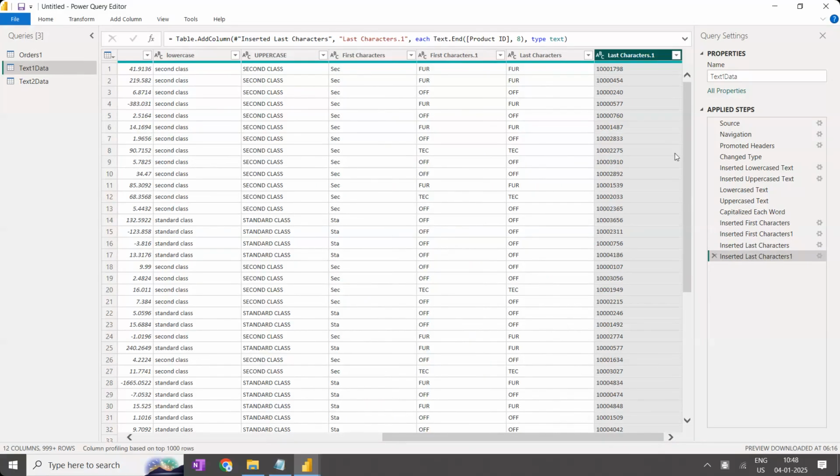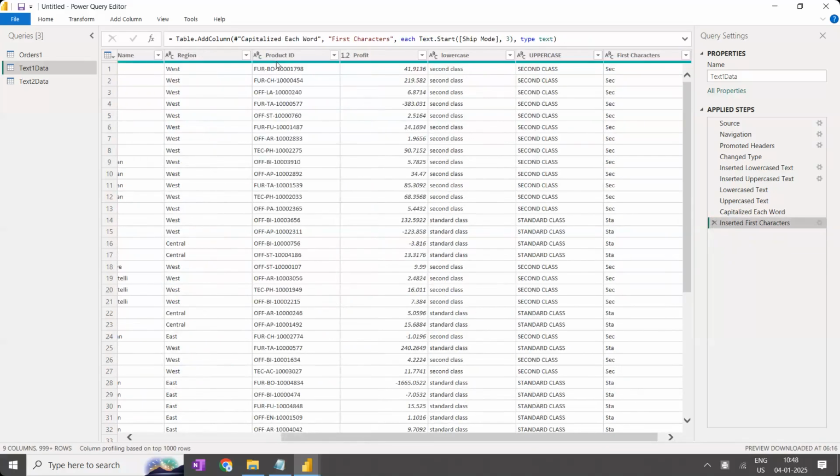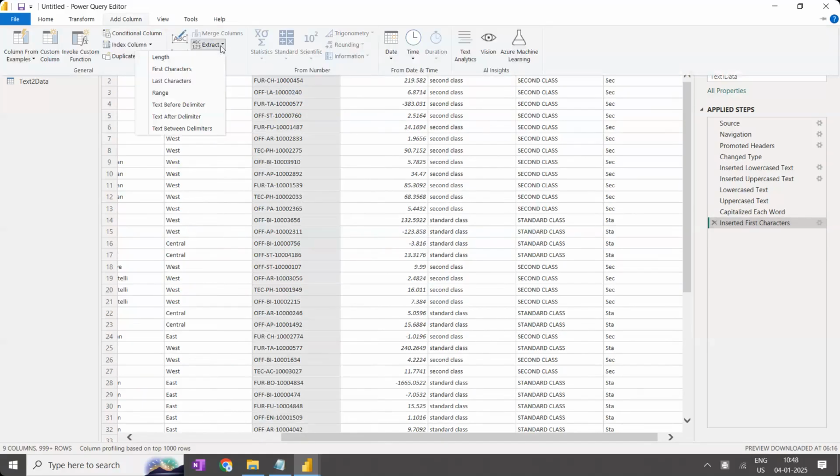Now, sir, instead of creating like this separately, here we have the product ID, and each part is separated by a hyphen. I want the split function, string dot split, wherever the hyphen is, before the hyphen and after the hyphen. So I'm going to select this one and click on add column, extract. I'm going to select the text. What are the text between the delimiters? After the delimiter or before or within. So you can select text between delimiters.